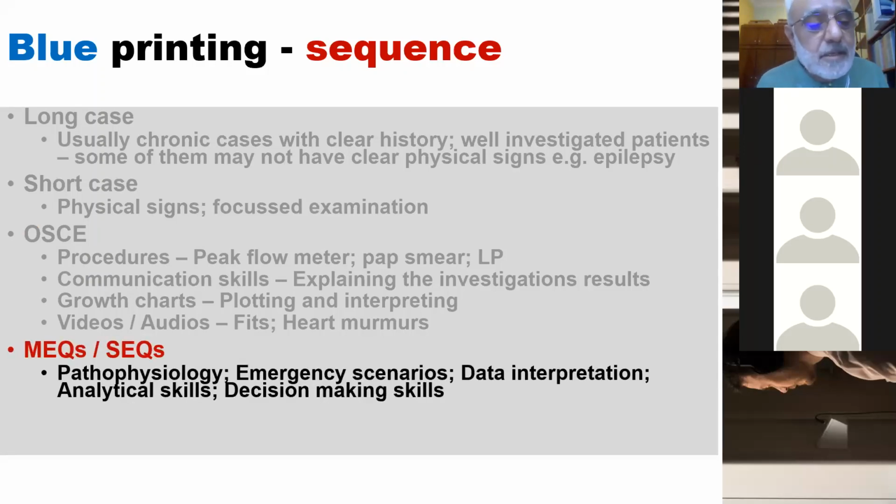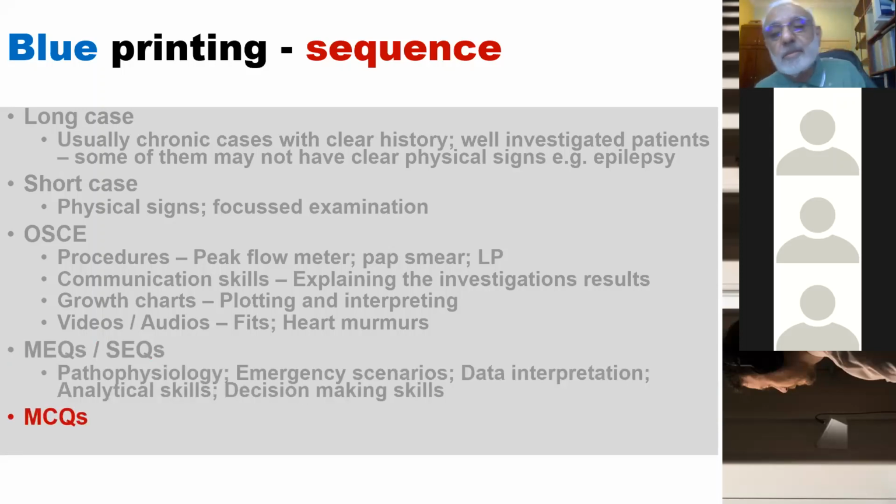Then comes the written part, and we use structured essay questions, maybe short essay questions or modified essay questions. These should cover mainly pathophysiology, emergency scenarios, data interpretation, analytic skills, and decision-making skills, and then come the multiple choice questions. So if we follow this sequence, and keep on striking off the areas which are being covered in each of these components, we can avoid unnecessary duplication.